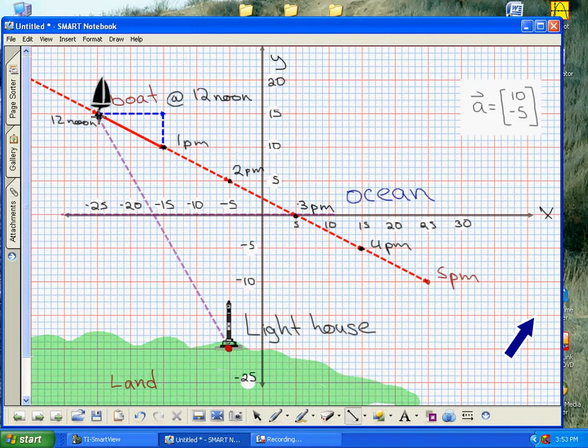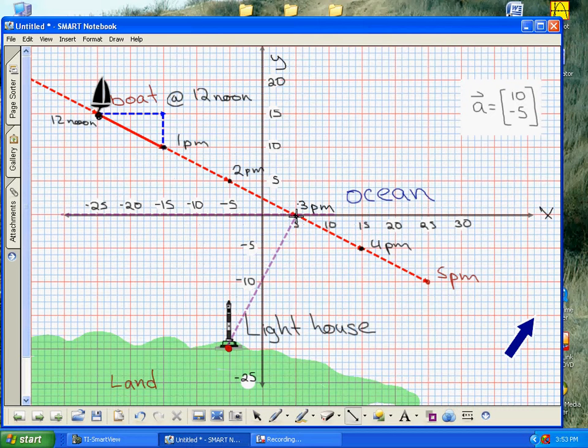In 1 hour, I need to compute the vector from me to the boat an hour from now. In 2 hours, I will need to compute the vector from me to the boat's new location in 2 hours. In 3 hours, I need to compute the vector from me to the boat.